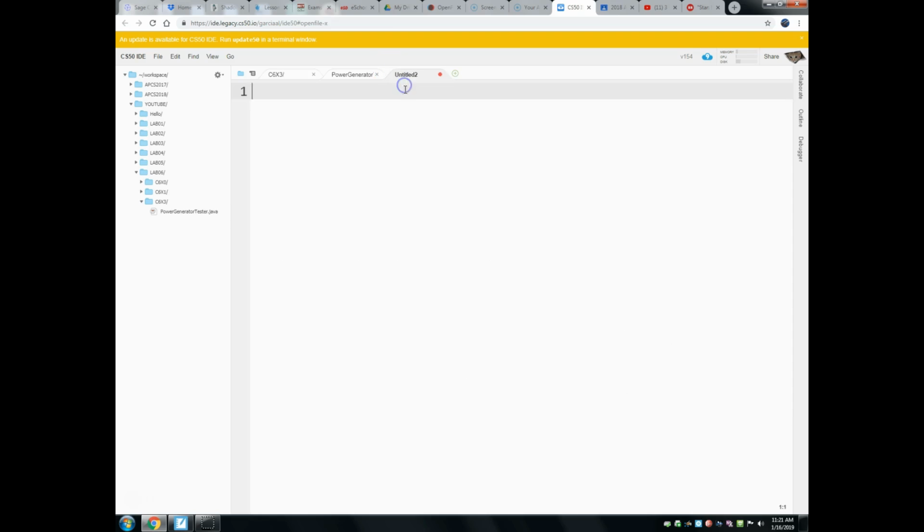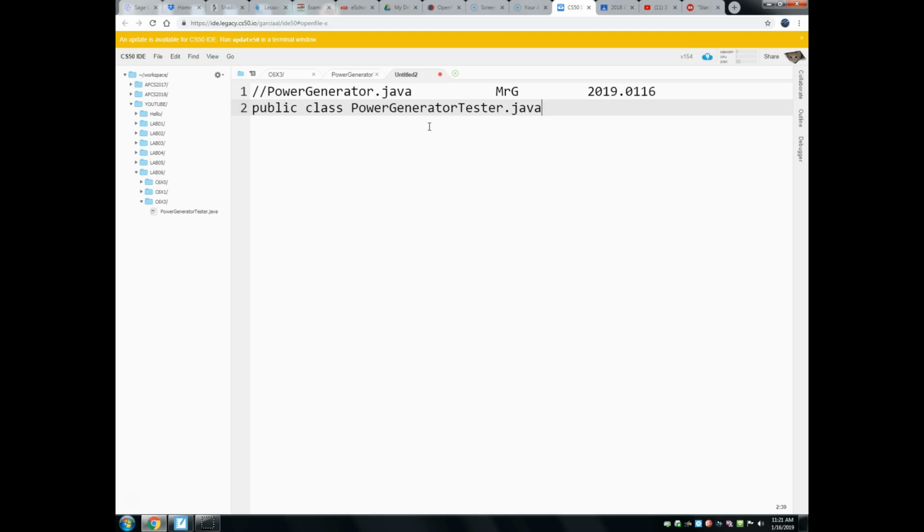A new text editor. This is going to be power generator itself. Alrighty, so public class power generator.